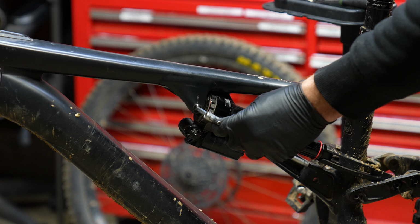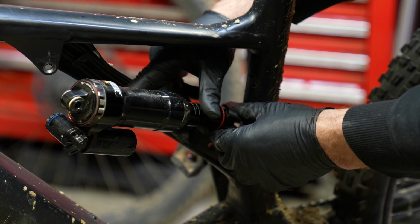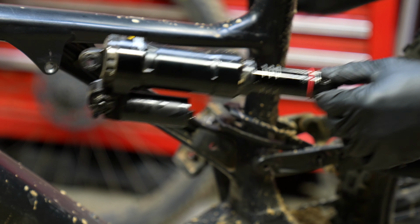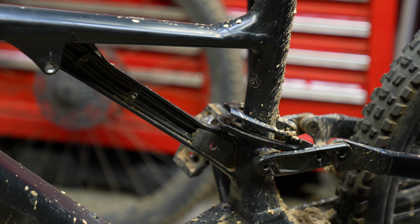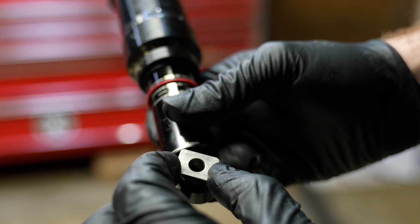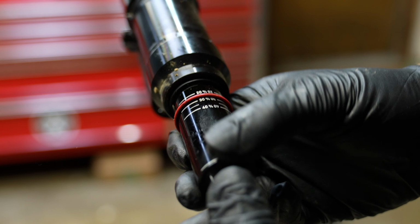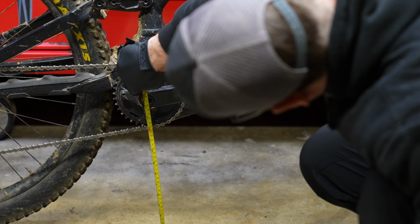Speaking of travel, travel's the most irrelevant number when it comes to mountain biking nowadays, so let's get rid of that 230 by 65 rear shock. I have a gut feeling that was the wrong shock to put on this bike in the beginning. We do have a flip chip on the Kenevo and the Enduro. That gives about half a degree of head angle and some bottom bracket change.